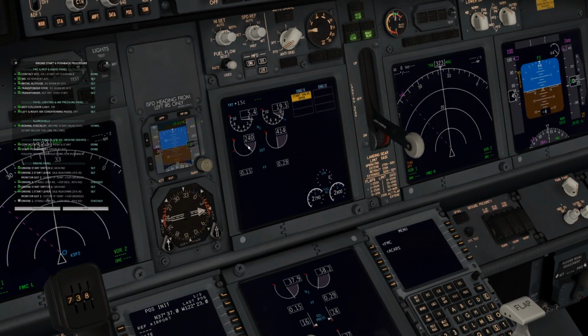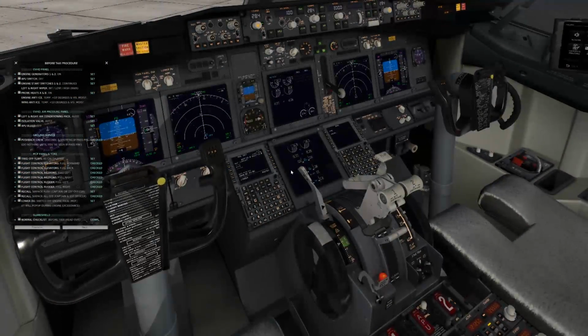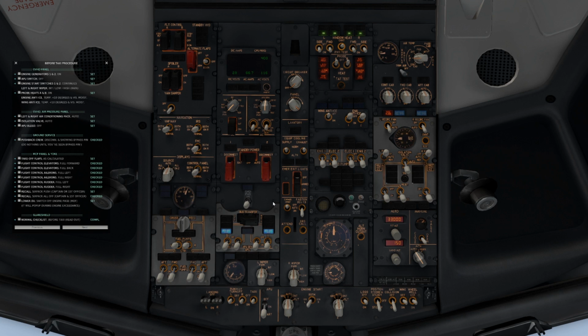Making sure it doesn't reach over 500. Perfect. Perfect. Now we're going to go overhead here and do a couple more things, and we'll complete this little tutorial here.